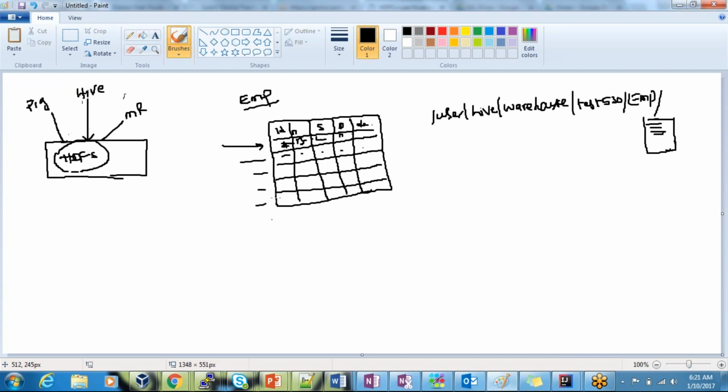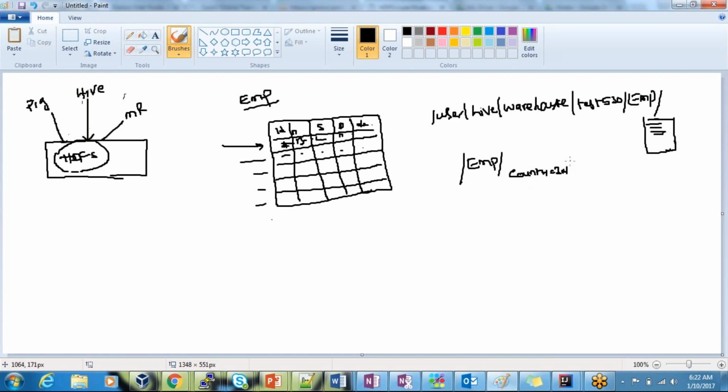Yes or no? Instead of scanning the whole data, let's say you already have the data in partition mode, like small data sets, small directories. In HDFS ideally it is a directory. Under employee, you have something like country equal to India.